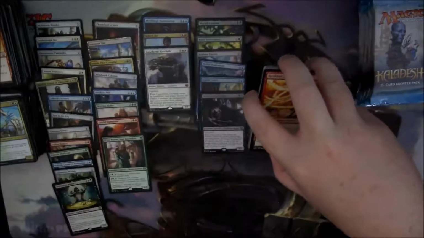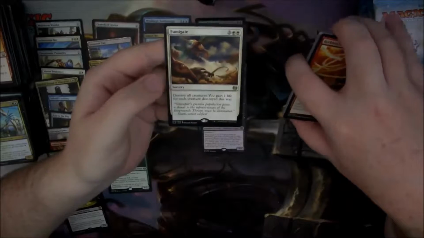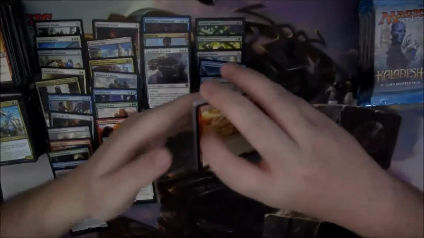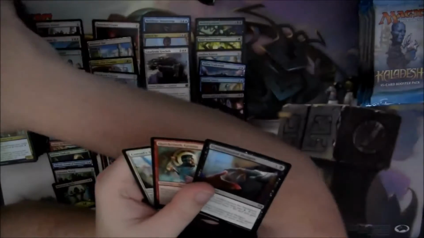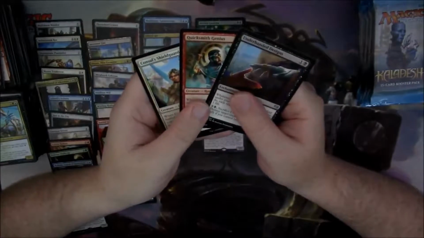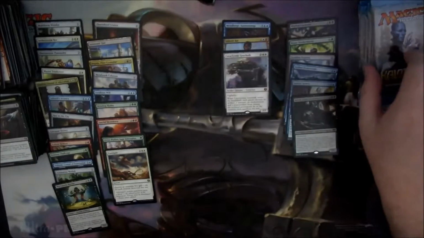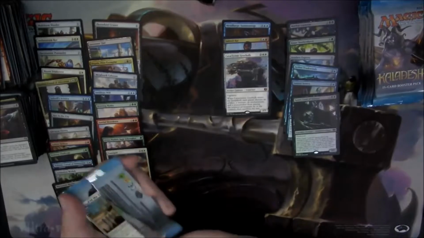Nissa emblem. A Fumigate. My goodness. Still no Ether Hubs. Okay. Let's move our foils over and our mythics over, and we can start another row of rares, I guess.